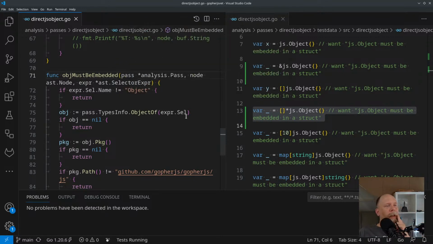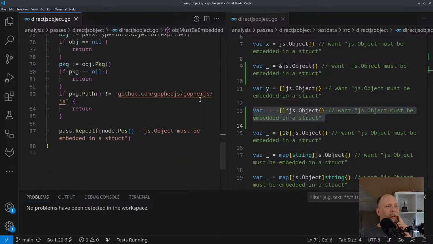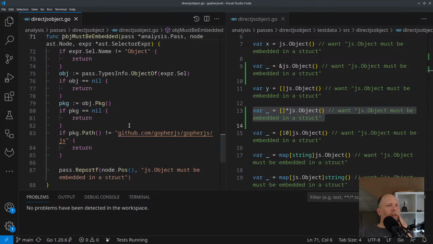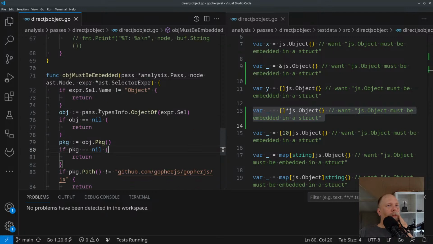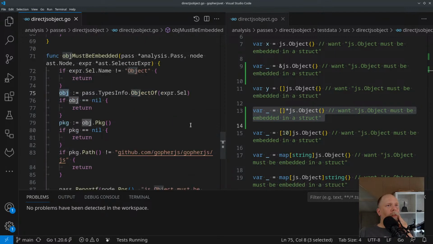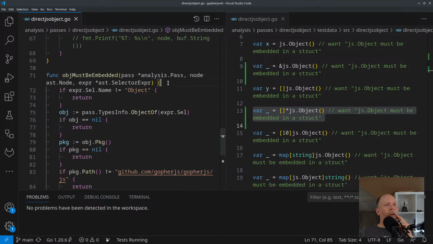So I need to make, maybe I want to make this particular function detect pointers as well. Let me see if that makes sense. I think that's probably the easiest way to do it.